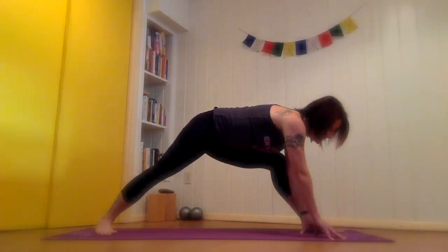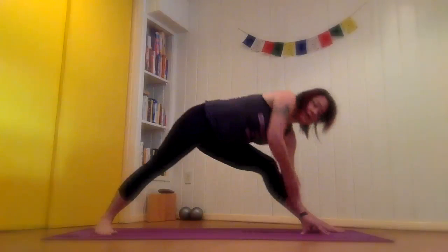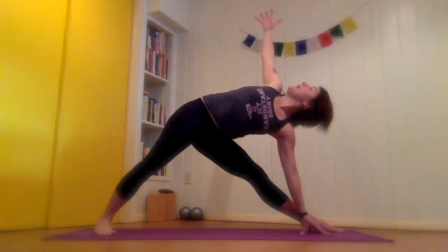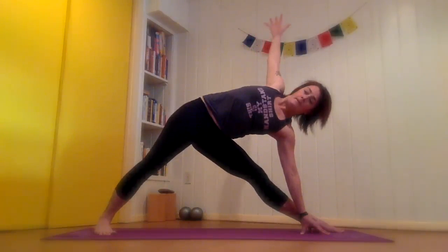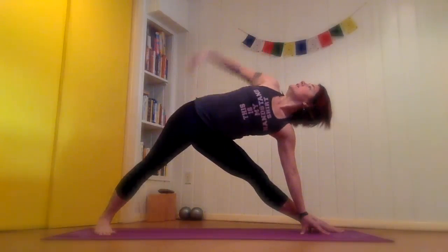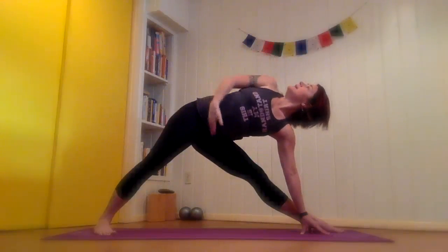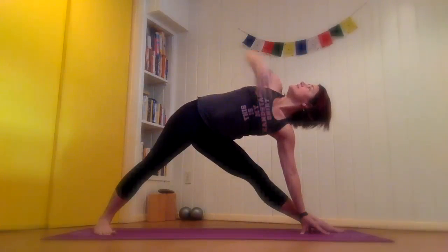Take the left hand to the big toe side of the left foot and lift the right fingertips up towards the sky for triangle pose. Gaze up towards the ceiling. Find this left eye, especially up towards the sky, stacking the hips, the ribs, the chest.